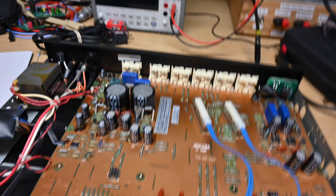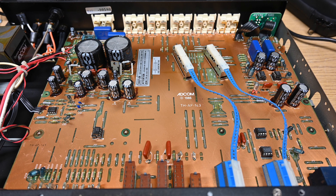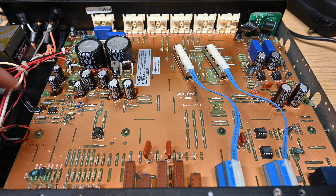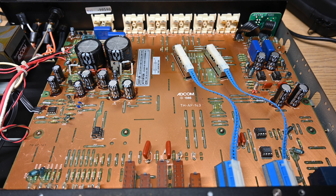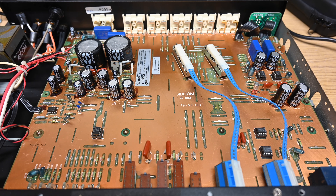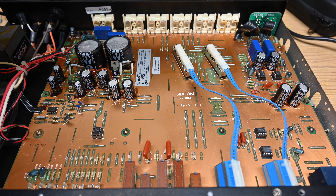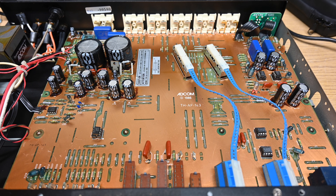I already see a few potential issues. That's a nice copper ground plane. I can see the glue around the capacitors is bad and I can't tell if they're leaking electrolyte or not. It's definitely got the corrosive glue thing going on. They're not bulging from the top, but there's some green crusties there — that's not good — probably from the glue.